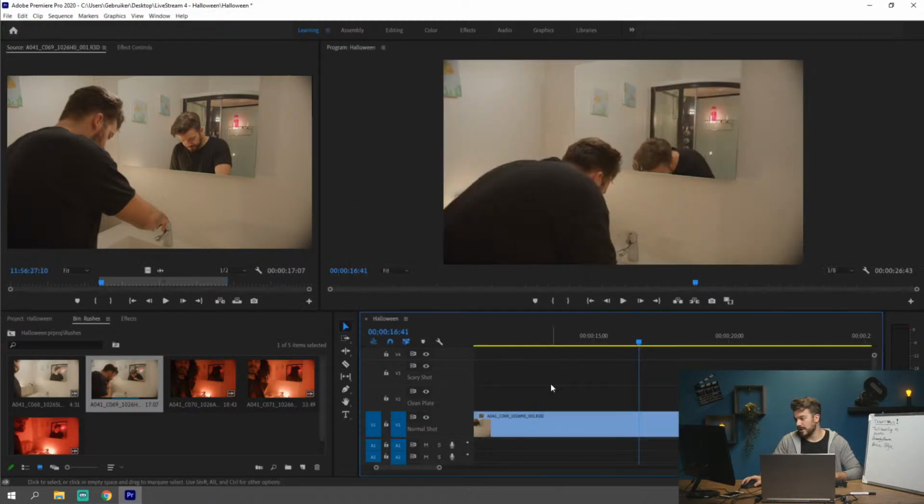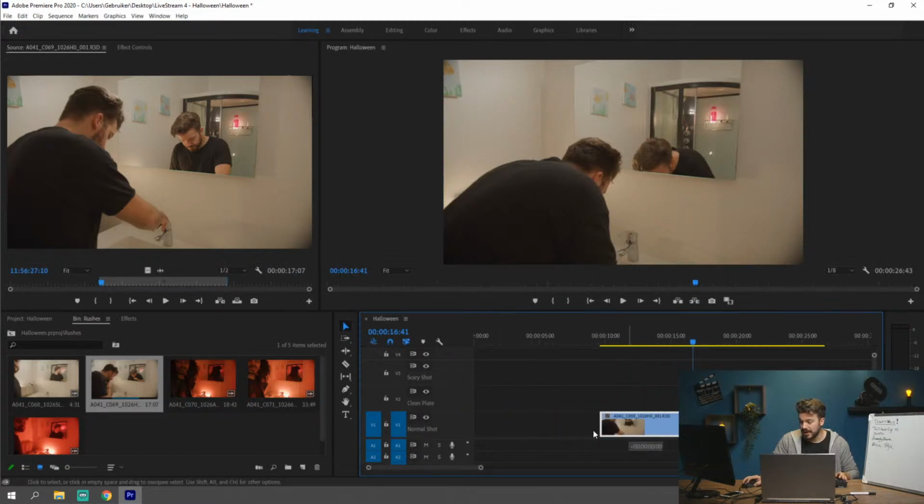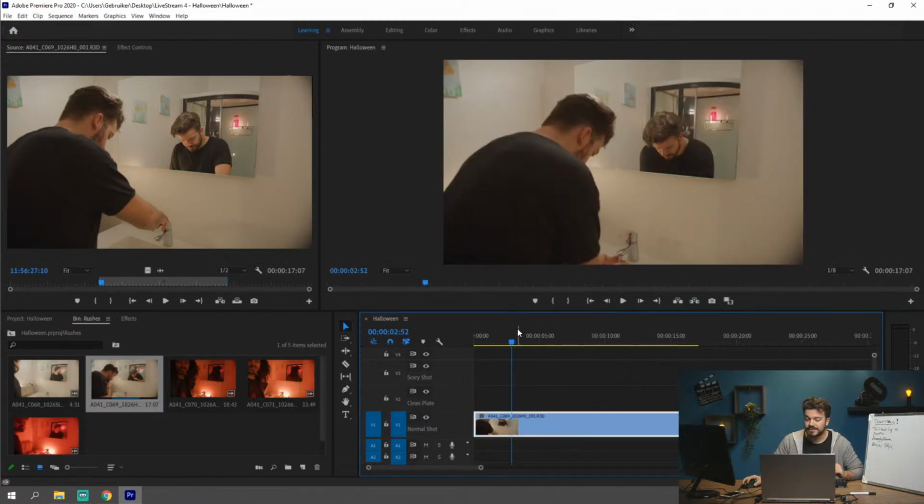Change sequence settings. Well, yeah, okay, let's do that. I actually shot this on the Red Gemini 5K in 60 frames per second, and also the quality is in 5K resolution. So let's just change it to that. That's a little bit easier to work with. If it's a bit laggy for you guys, then I can just change the resolution to maybe HD or 4K if that's a bit easier.